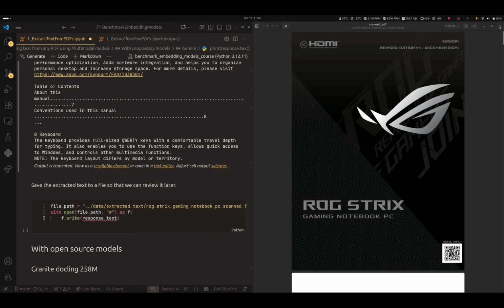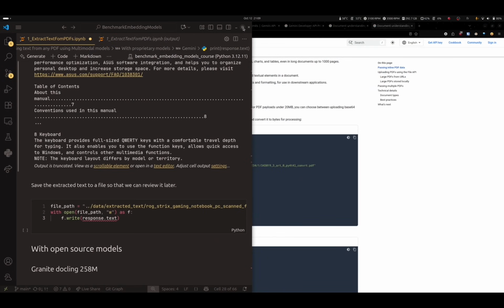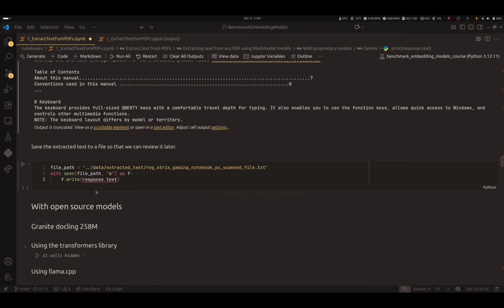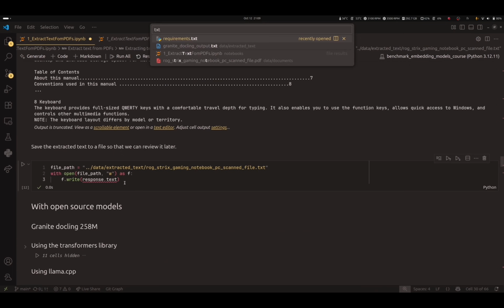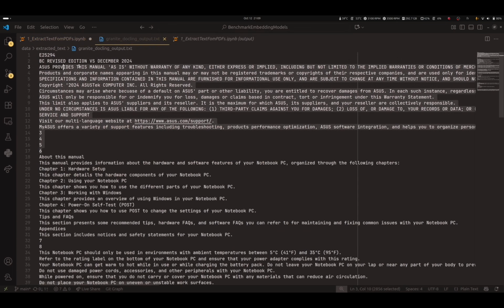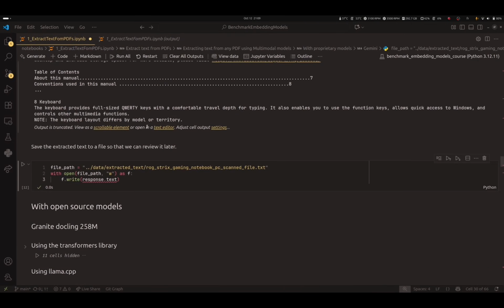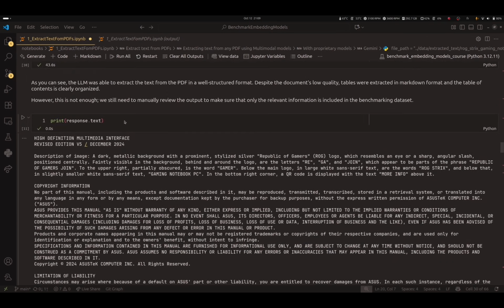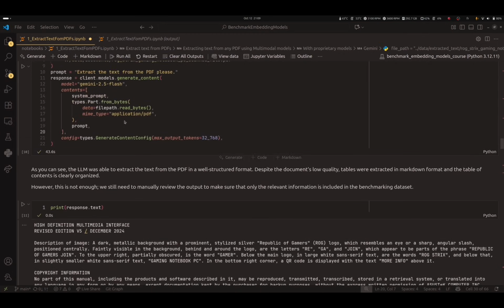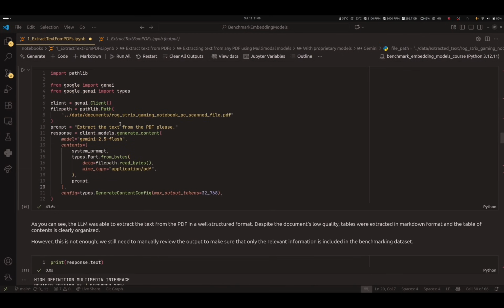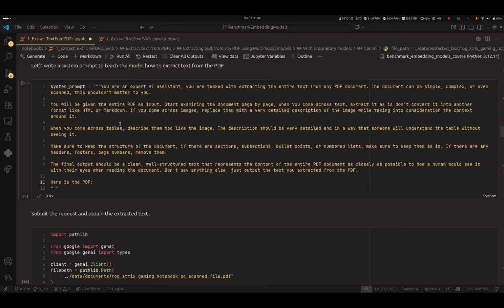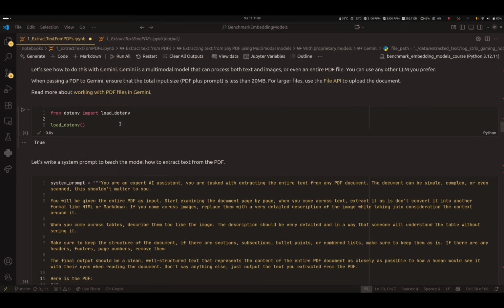Okay, now let me close this document because I no longer need it. And after that, let's save this output. It's better to save the output so that we can open it like this and start editing the output as we like. We will see this in the upcoming tutorials, but for now, I just want to show you how we extract text with vision language models. So that was Gemini. As I said, if you want to use other models, feel free to do that. But this is the go-to model that I use when I want to extract data from PDF documents.